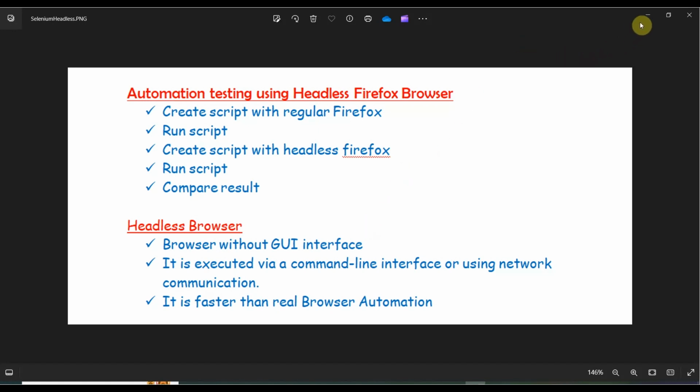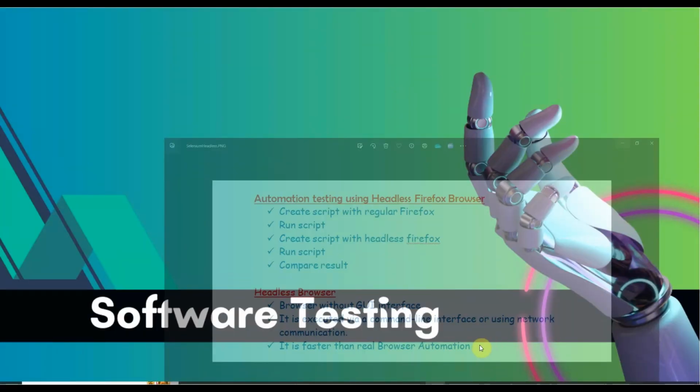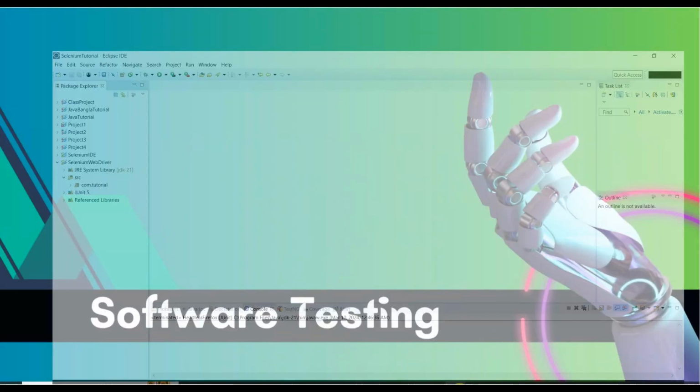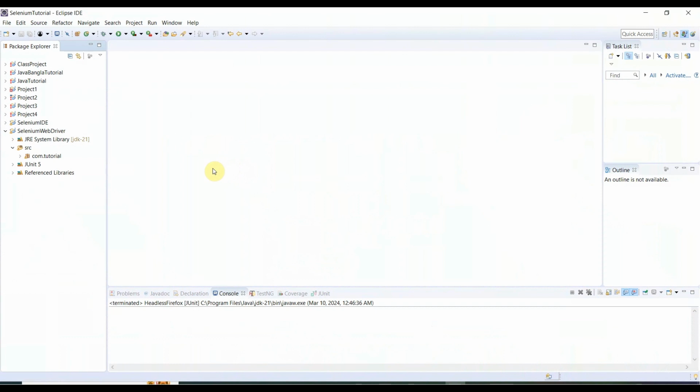So in order to do that, we'll use the Eclipse IDE. So let me open the Eclipse IDE. Here we already have a project package created. If you are very new in Selenium testing, if you want to know the Selenium IDE setup and how to create a project package and class, and all other things, I have a separate video for that. I will put that link in the description. You can watch from there.